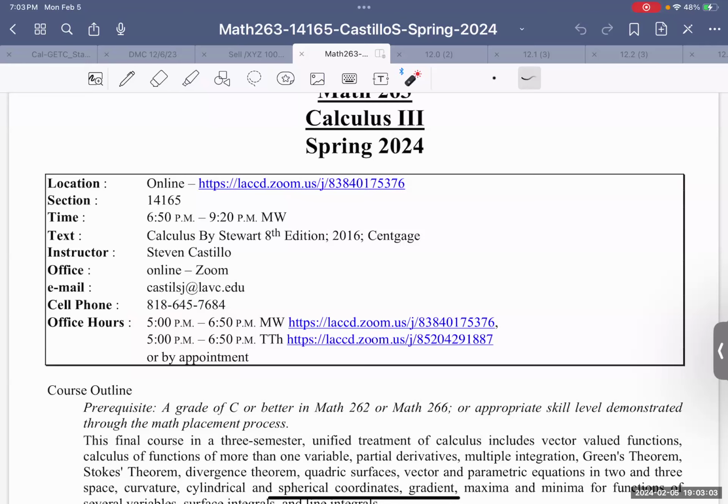Office hours are Monday through Thursday, 5 p.m. to 6:50 p.m. There might also be one on Saturday from 1:05 to 2 p.m. I'll probably add that, but I didn't put that link in there yet.